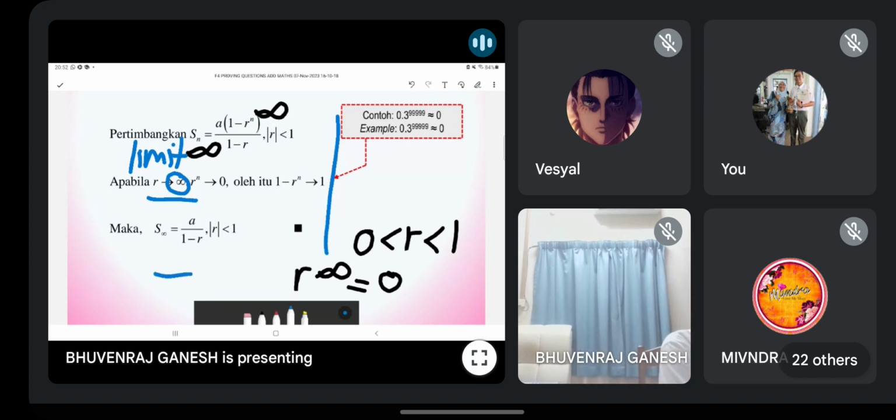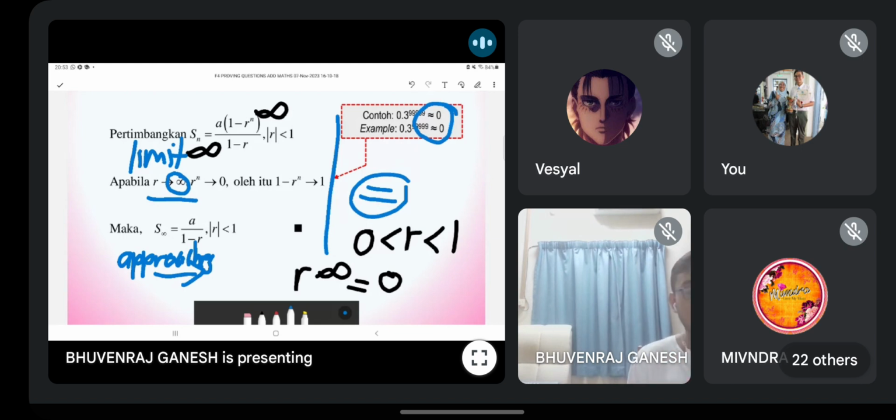When you want to show a limit, don't use equals. Guna arrow. This arrow means approaches. Approaches basically means menghampiri dalam BM, menghampiri sesuatu nombor. That's why we use an arrow. If equal, maksudnya it is that number. But approaches means you never reach that number yet. Kamu tak sampai lagi nombor tu. Yang ni maksud kamu dah sampai nombor tu. So there's a difference here. Something like approximation, yang kamu belajar kat pembezaan, bab tu.